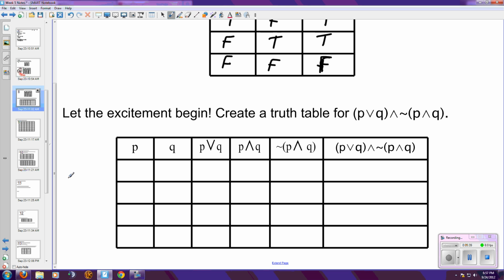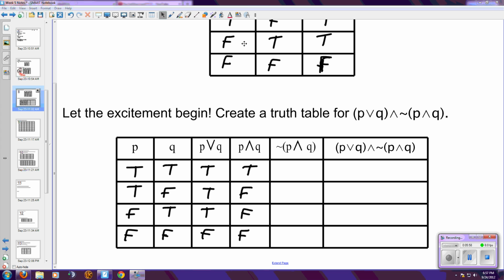Let's prove a statement here. What we're going to show is that P disjunction Q, conjunction not P conjunction Q, let's see what we get for that. Let's see what our actual values are. So again, we start off, and I will pause the video for time and fill this in. Alright, so to pick back up with this, I've already filled in what we've done above. So we have the not P conjunction Q, which comes from this portion over here. Now this is going to be the negation of everything in this column. So it's going to be false, true, true, true.